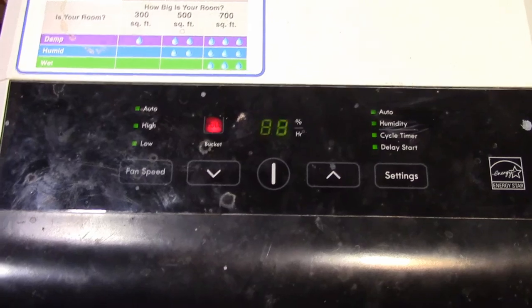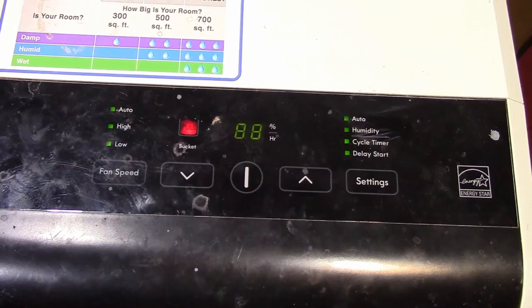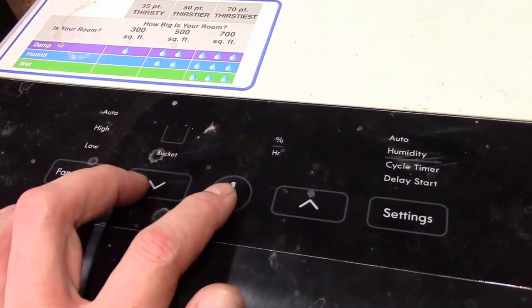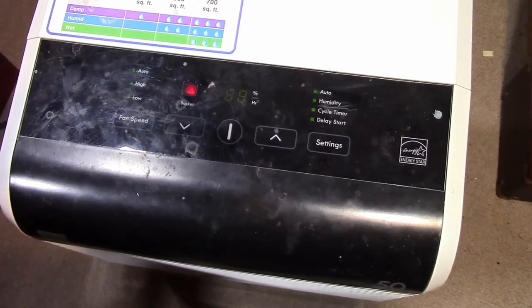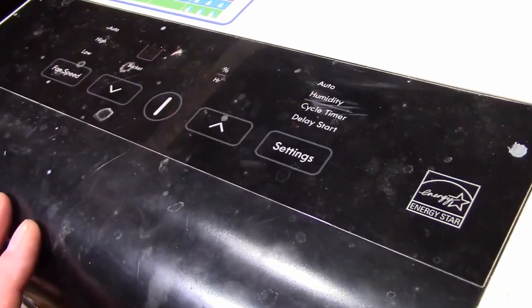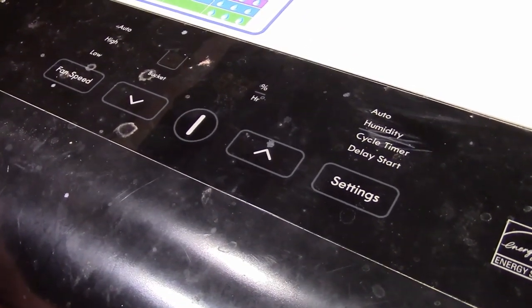Yeah, not so good. It just keeps doing this, or sometimes it'll just shut off — like it's sending morse code saying 'help me.' I took a look online and didn't see anybody with quite the same trouble. The controls don't respond, so I'm going to unplug it. What I suspect could be an issue is corrosion — this is a very humid environment, there's a water collection tank below, condensing coils and such. I'll pop this open and take a look. Could just be some crusty connections or crusty components.